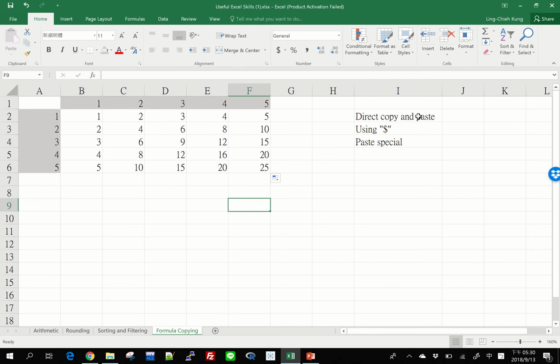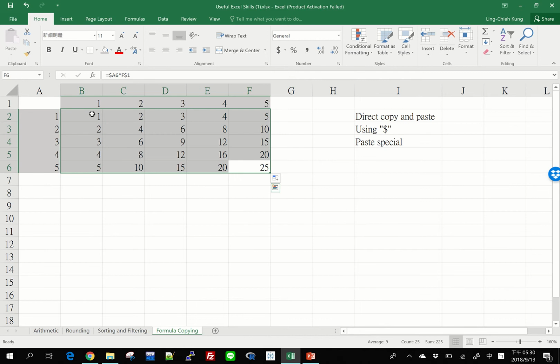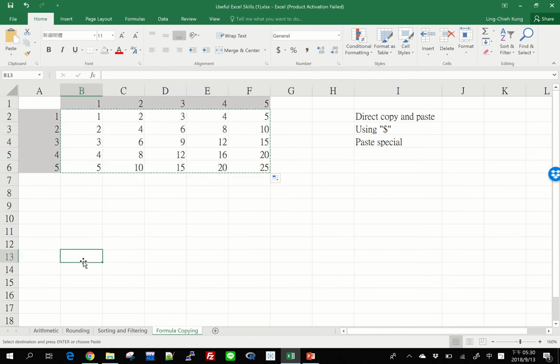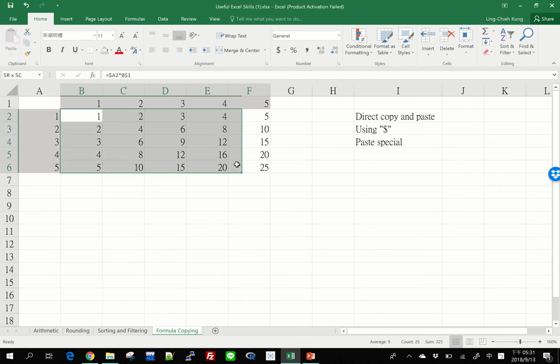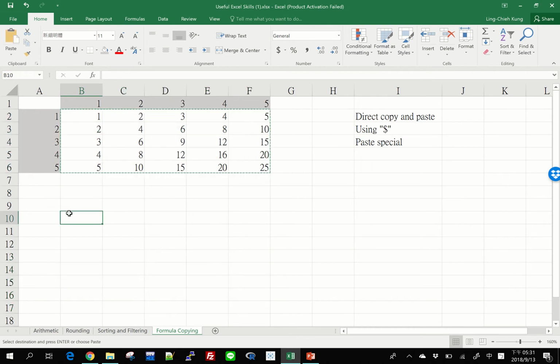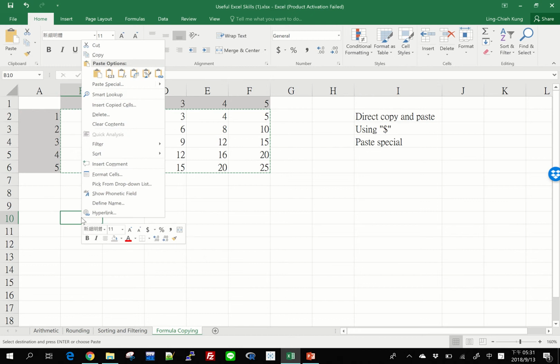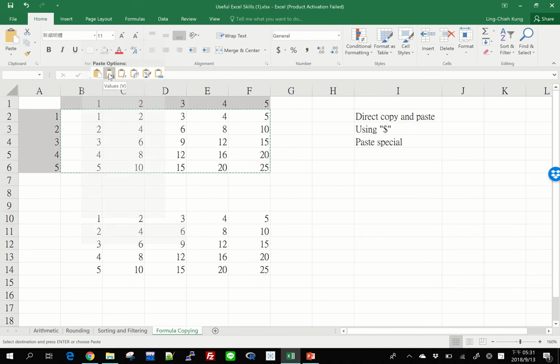Lastly, there is something called paste special, because here we are doing formulas. If we do it somewhere else, we just cannot get values. By default in Excel, we do copy and paste, and that applies to formulas. So if I want to have their numbers instead of formulas, what I can do is to right click, and here we have values.